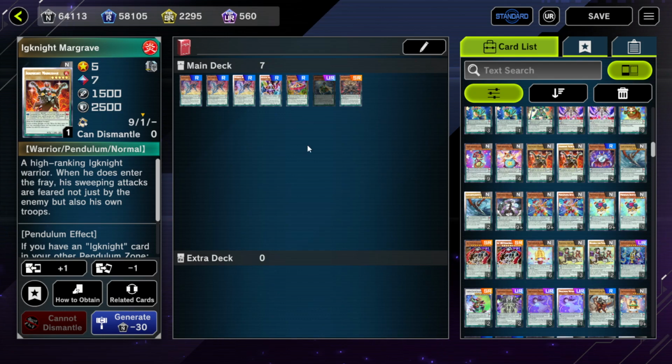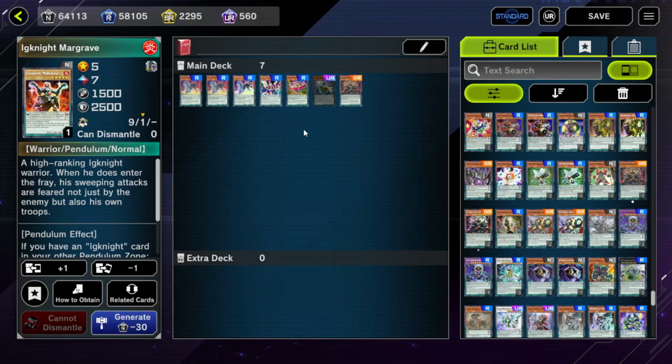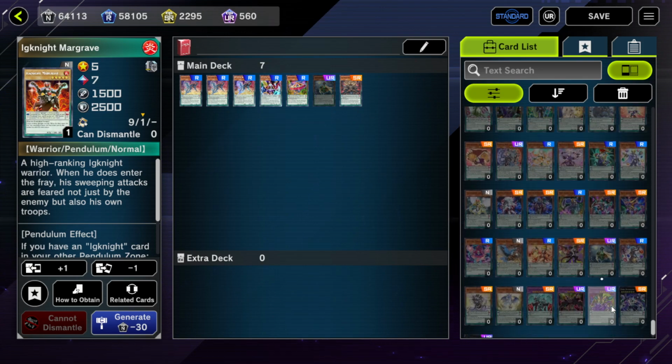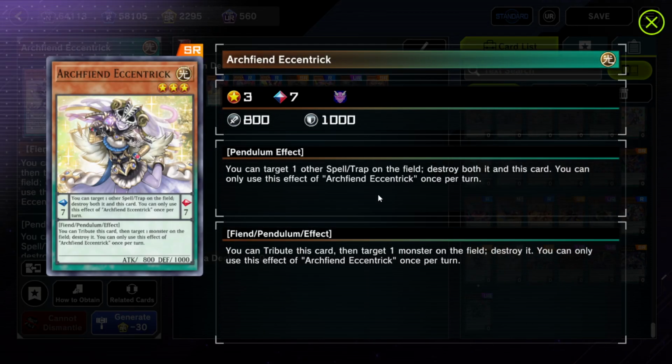But yeah, for the most part, Pendulums are not really playable. But I mean, a good direction that I think could be taken is if we got more cards kind of Arcfiend centric, as Pendulum effects and then monster effect. If we had some fun generics like this to mess around with, that'd be cool, you know? Being able to use this as either a spell or a monster is kind of cool.